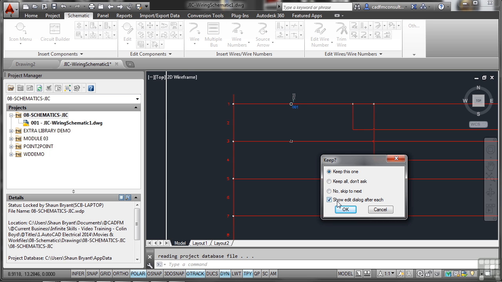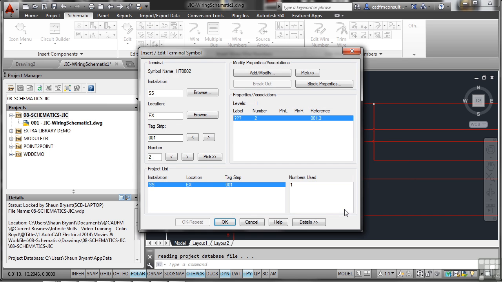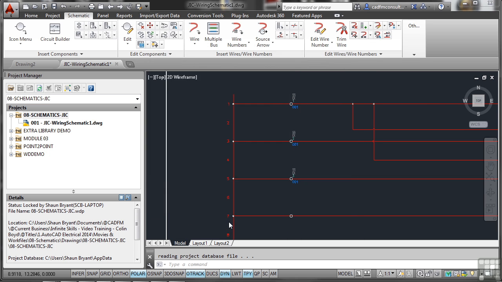If I show the edit dialog after each and do keep all, don't ask, it'll prompt me every time to update each terminal symbol. Now, if I had unticked that box, this dialog box would not come up. It would just put 4 of the same on each of the rungs of the ladder. So if I click on OK, each time it brings up the dialog until I've done all 4.